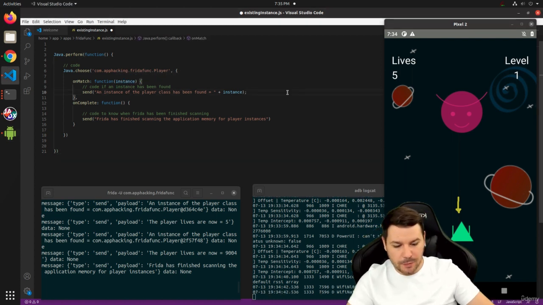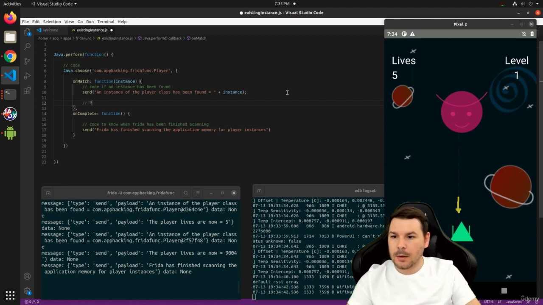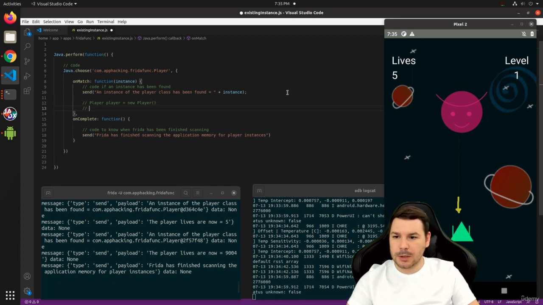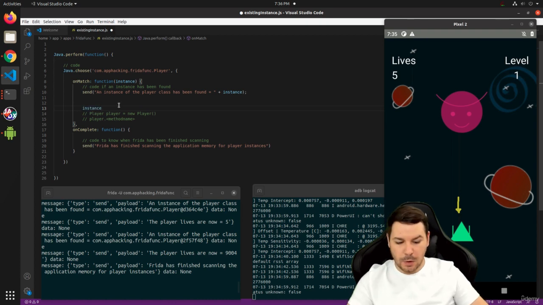For example, if you write it in the following way, here we have this instance. If you're calling a method in Java on this instance, we would write Player dot and then the method name. Over here, it's exactly the same. So here we have our instance, and then we can use this to call the method name.